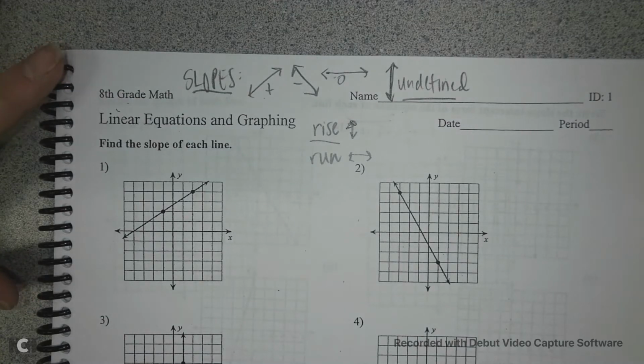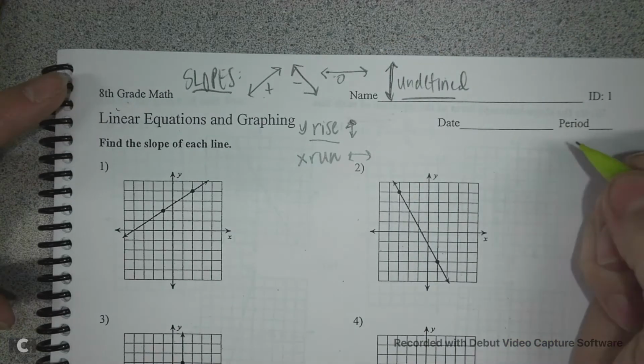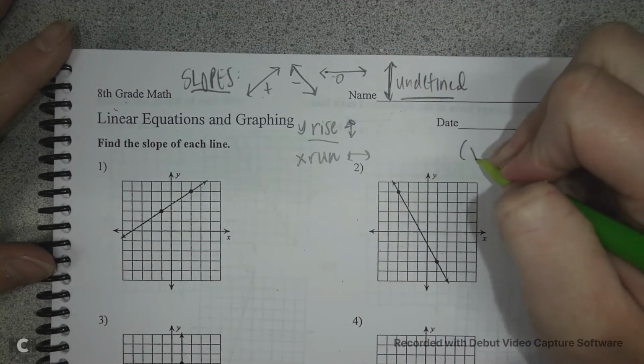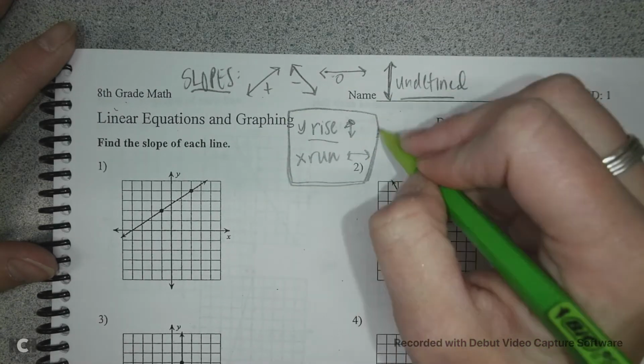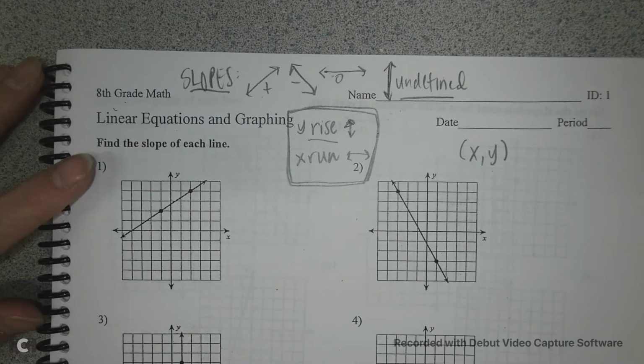Okay, so the rise value is like your y value, and your run value is your x value, which is different because every single other time we write ordered pairs, we always put the x value first. This slope is just slightly bananas. It is the only time that y is on the top, or y would be first.